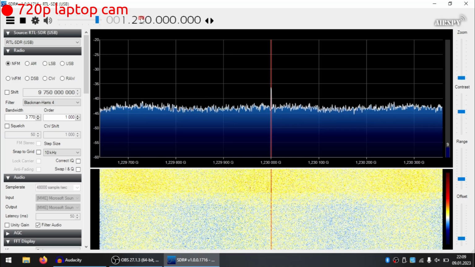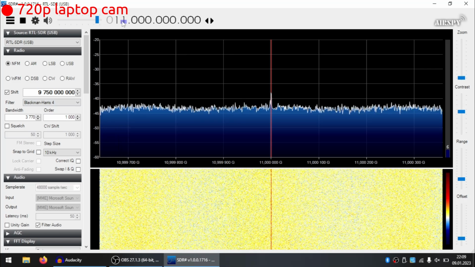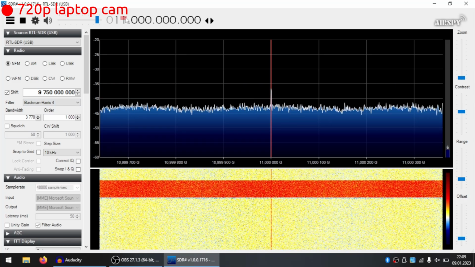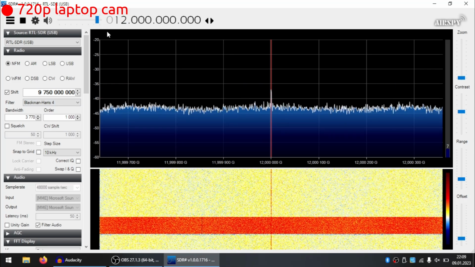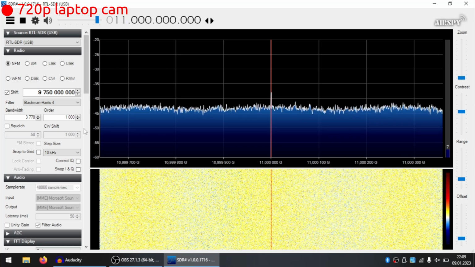When the shift is configured properly, you can directly input 11 GHz and SDR Sharp will do the IF calculation behind the scenes. This will also ensure that file names of any audio or baseband recordings you might make will reflect the real radio frequency and not the intermediary frequency.